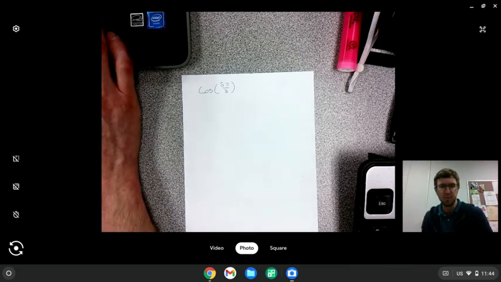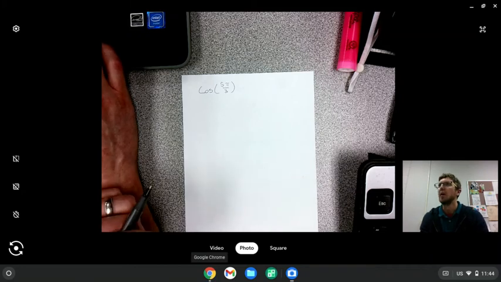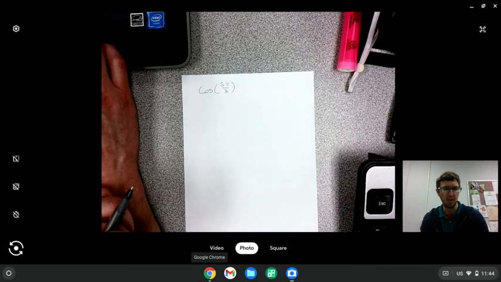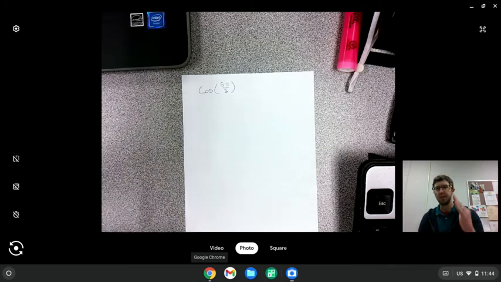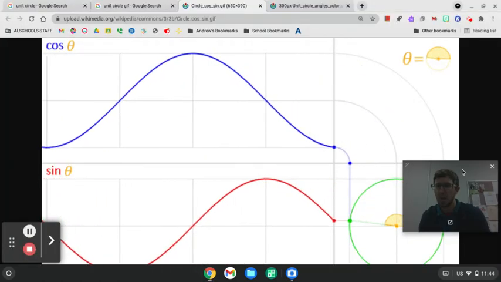So trigonometry is really important, especially when you're talking about waves, anything that happens in a cycle. Your refrigerator turns on and off to keep things cool. Your thermostat goes a little bit hotter than you want, and then a little bit colder than you want. Anytime you have these cycles, we're talking about trigonometry.